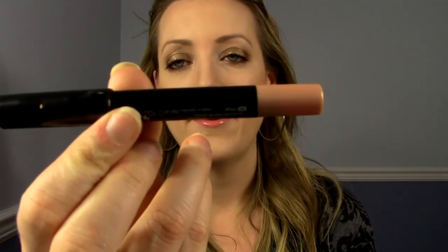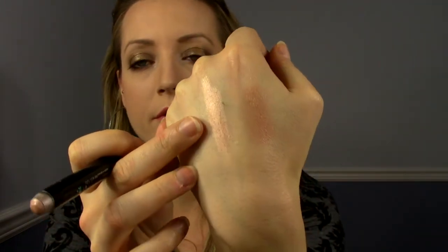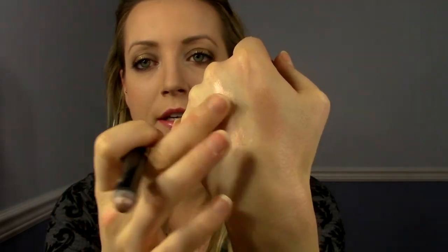Another favorite this month is from Sephora — these jumbo liner waterproof pencils. I mention them a lot. I have a number of different colors. This is a new color for me and it's probably the one I should have bought first — this is the color beige. I also have beige glitter, but this is just plain beige and it's my kind of color. It's just a true champagne color and it's absolutely beautiful on the lids. It doesn't crease, holds up all day, blends out really nicely, then sets and doesn't move. You can put eyeshadows on top or wear it on its own. My favorite champagne eyeshadow product.